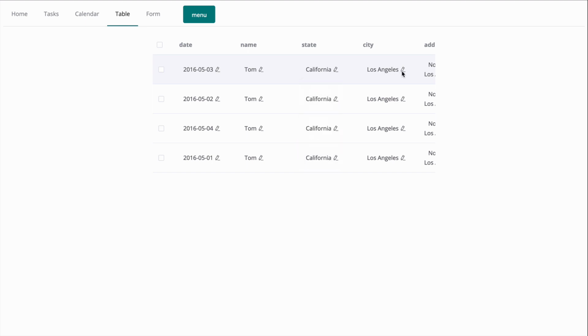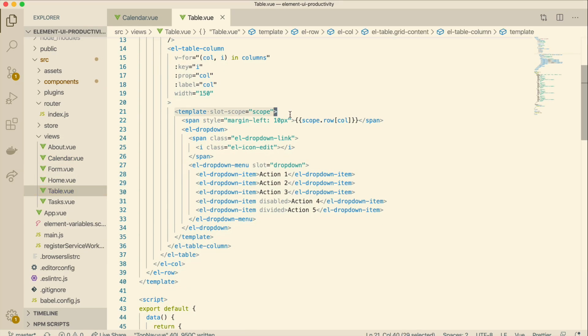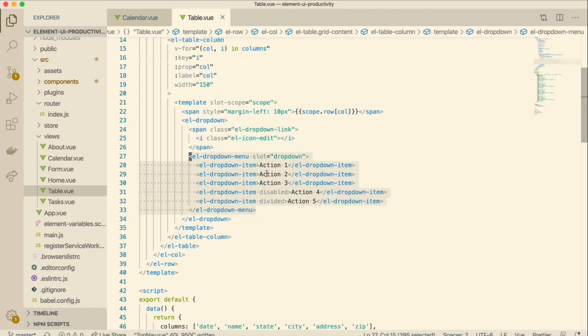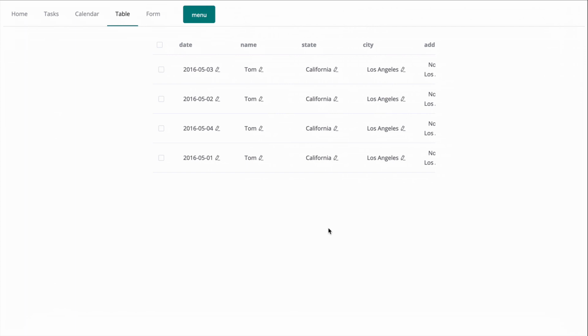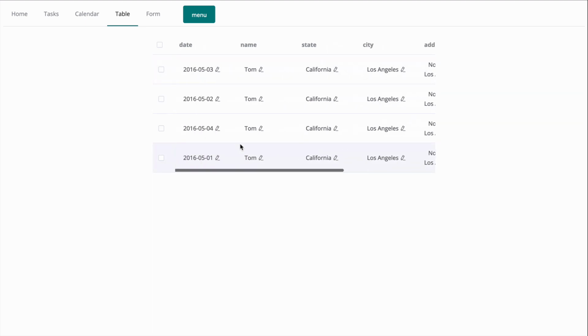These components work really well together between the table and this element dropdown menu, which I have in here. So inside this scope, I have the data showing in the cell, and then inside of this el-dropdown, I have a span, which is the icon, and when you hover over this icon, it shows the dropdown menu. A lot of other frameworks don't seem to have nearly as many table features as Element UI for some reason, even missing simple things like having a fixed column without having to style it yourself. So if you need to make complex tables, basically this is a framework to look at.